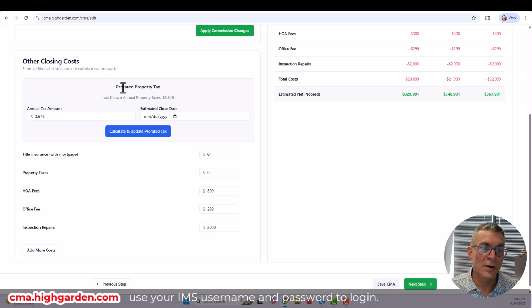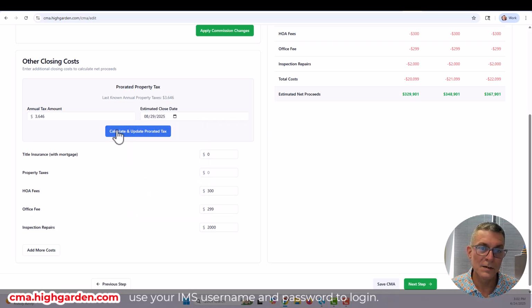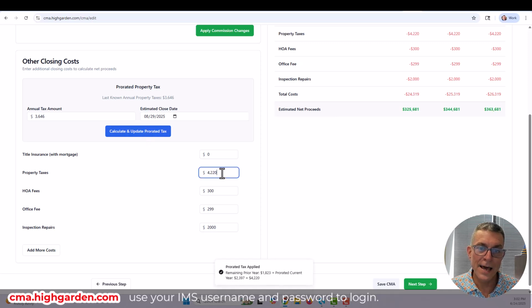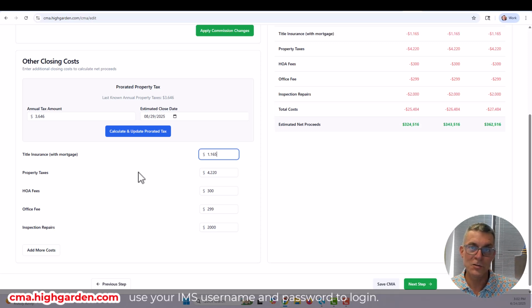This is an important one, property taxes. Property taxes are prorated in Indiana, and you have to calculate based on a closing date. So let's say that if we list the house today, we're going to close in 60 days from now. Put in that date, and it automatically calculates the amount of property taxes that will be due at closing from the seller. This will be filled in automatically to $1,165 here shortly when Alec makes a quick change to the program. That is what's charged to a seller from Chicago Title. These are all editable. You can come in and change them however you want.